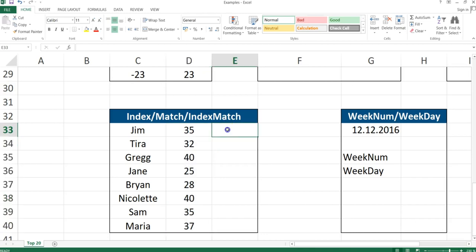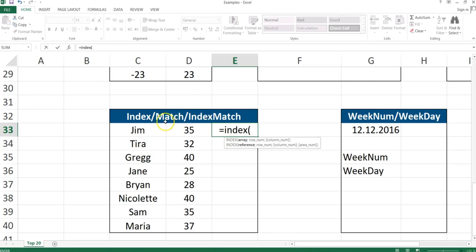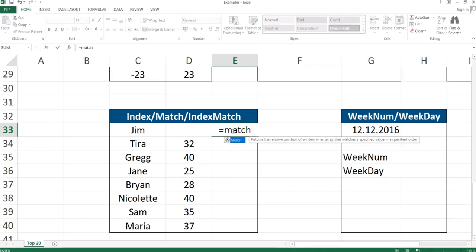Now, what we're going to do is use the INDEX formula. Excuse me. So the INDEX formula is used in this way, right? Now, if I were to select this array here, okay, and if I wanted to get the second value in the array, this is what I do. I'm going to get this name, Tyra, for example, okay. Now, if I go and use the MATCH formula, I need to specify what I'm actually looking for first of all. So let's say I'm looking for Brian. I need to type in Brian in double quotes, okay.